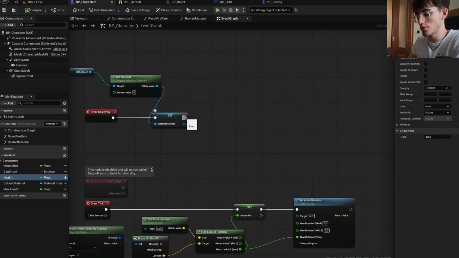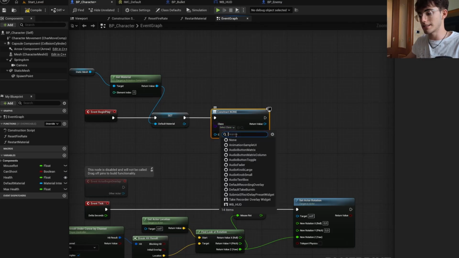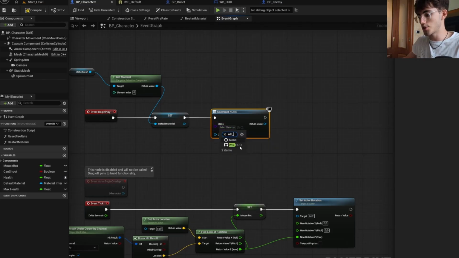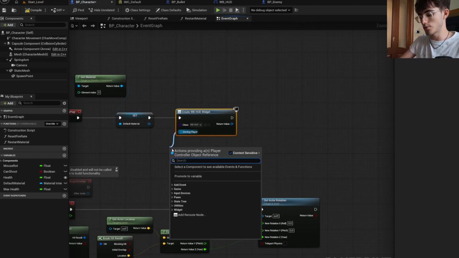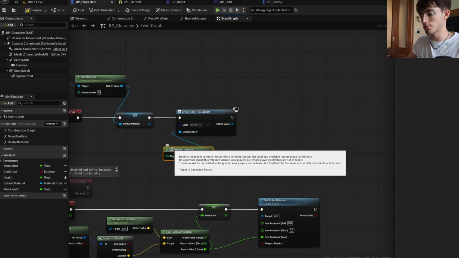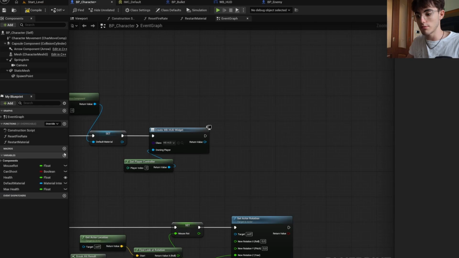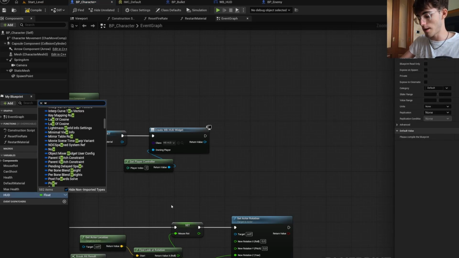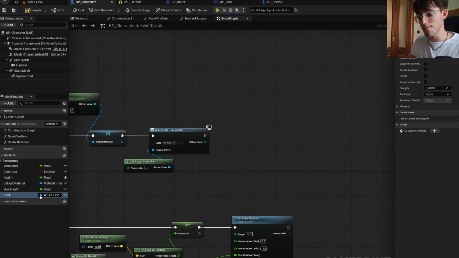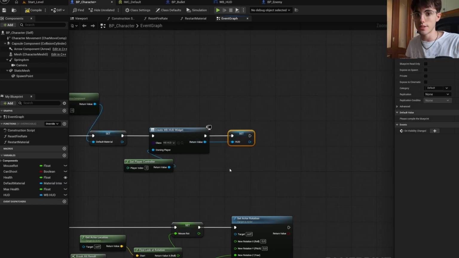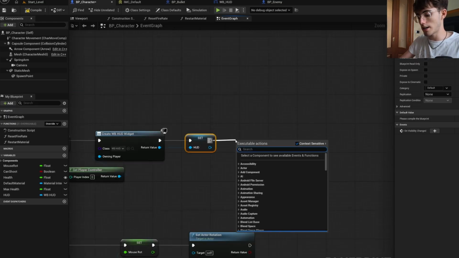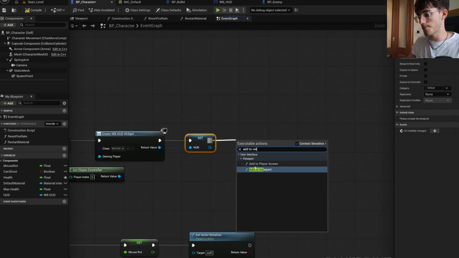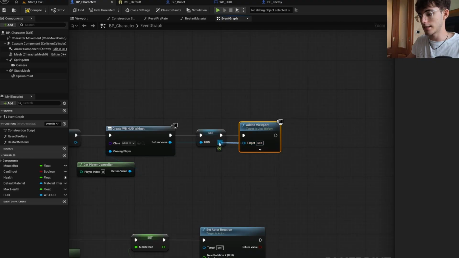and now we want to create a widget. This widget here has the same class of our WBHUD, and for our owning player we choose our player controller, get player controller. Now we need a new variable that is basically our HUD, and it's here the same, so WB underscore HUD. This one we now can set it here. So we have in every moment a reference to our widget. We can now add it to viewport, and the target is the same.